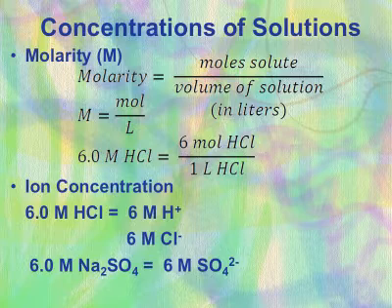We have a 6 molar solution of sodium sulfate. Sulfate is a polyatomic ion, so is it going to break apart? No, it's going to stay as its polyatomic ion. So this is going to break apart into sodium and sulfate, right? Well, we have twice as many sodiums as we do sulfates, correct? We have one sulfate in our compound, so the molarity of that is not going to change. We're going to have 6 molar ion concentration of sulfate. What do you think it's going to be of sodium? 12, because there are twice as many sodiums in that compound. So we're going to have a 12 molar ion concentration of sodium.